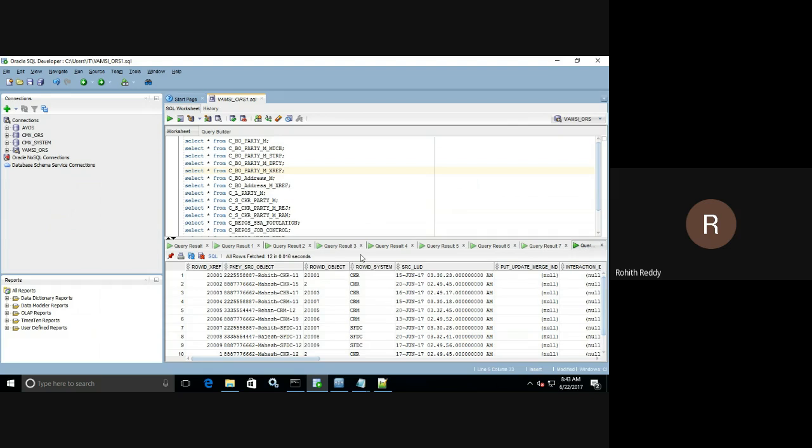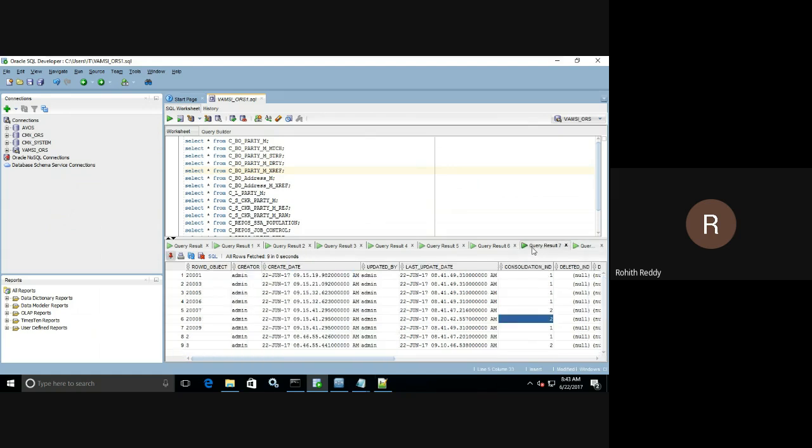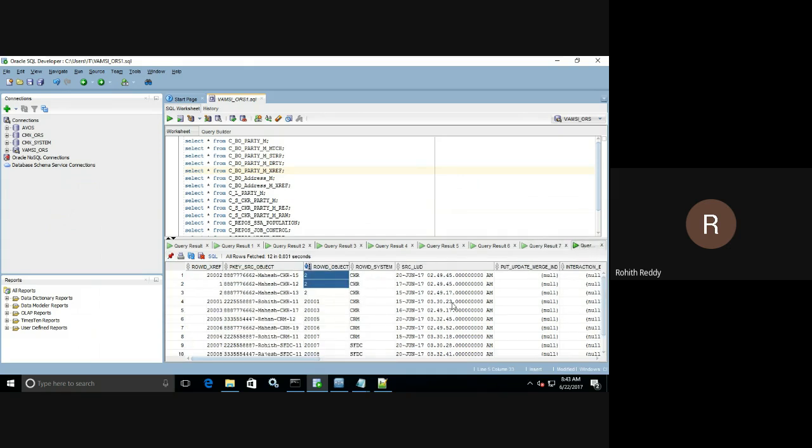For this base object, for rowid object 2 we have 3 records, and consolidation indicator is 1.